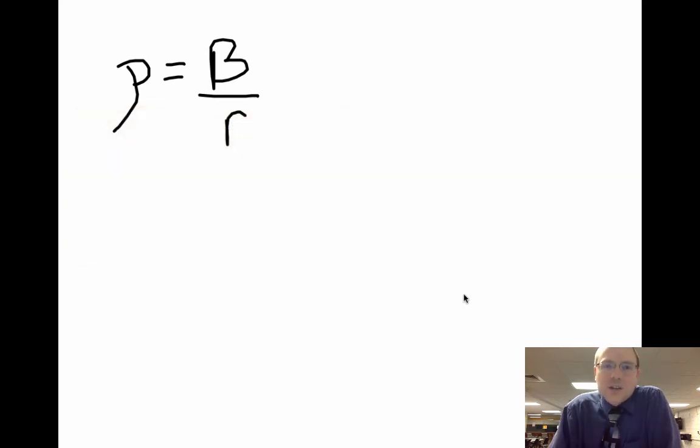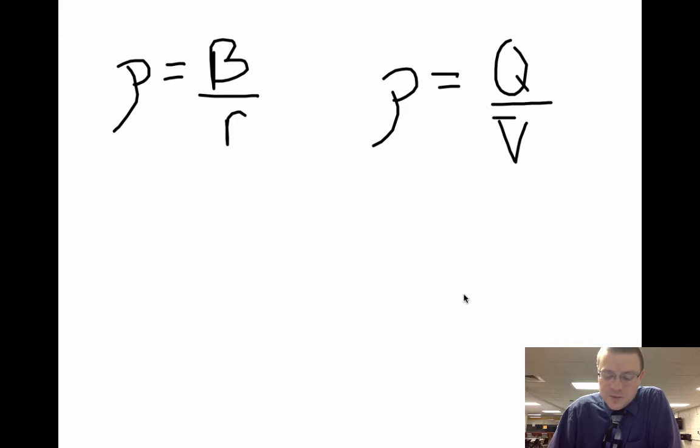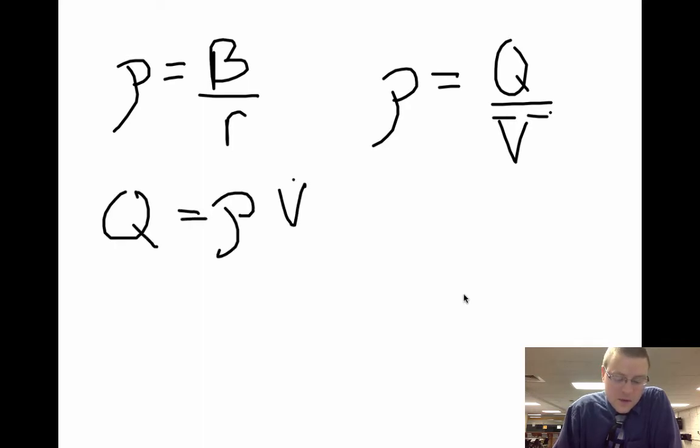So you can see what we have here is that rho is B over R, and we know that rho is a charge density, charge per unit volume. So if I want to solve for charge, I can just take rho multiplied by the volume. But here's the thing with this. What this density is telling me this time is that the density is not constant. The density is decreasing as we get further away from the center of the sphere.